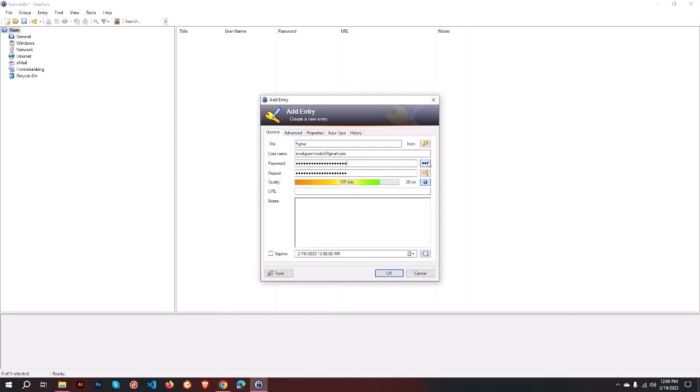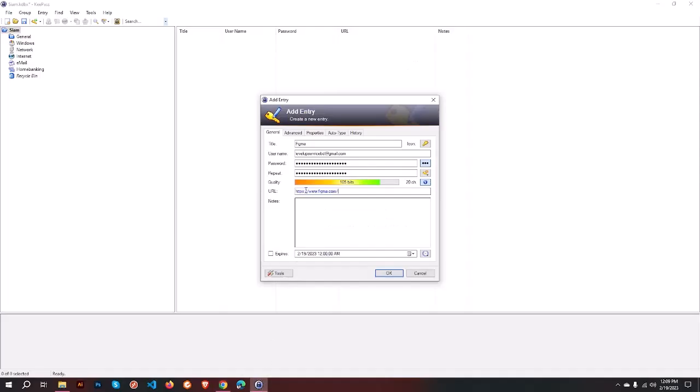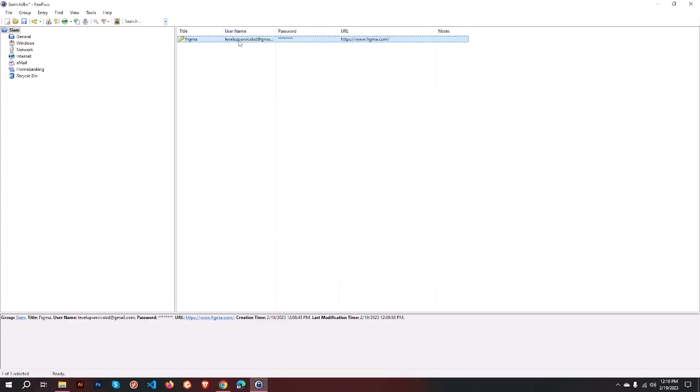Okay, and you can click here and choose some various options. I'm just keeping it as it is, and if you want you can tell it when it will expire. You can have some notes, and in the URL you will have this link, figma.com. We'll see what this will do. Let's click on OK, and it added an entry.